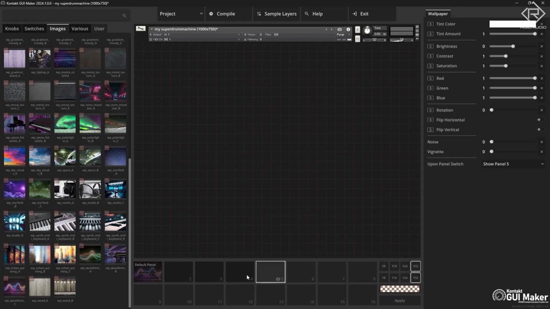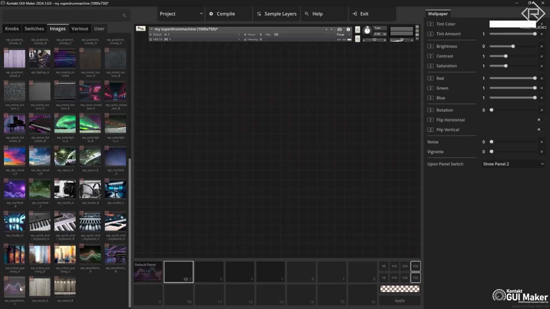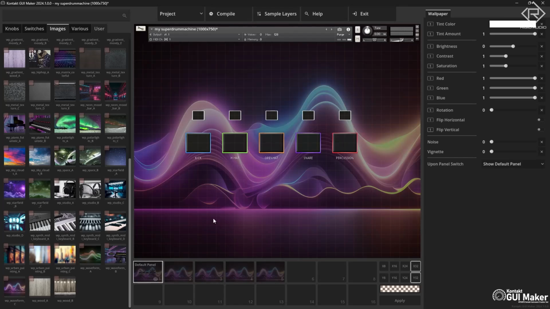We will spread all this stuff across 5 panels. Down here you have all your 16 panels, and we are going to use 5 of them. What we're going to do first is drag our wallpaper into all the panels that we want. We want it for all 5. Okay, perfect. There we go.